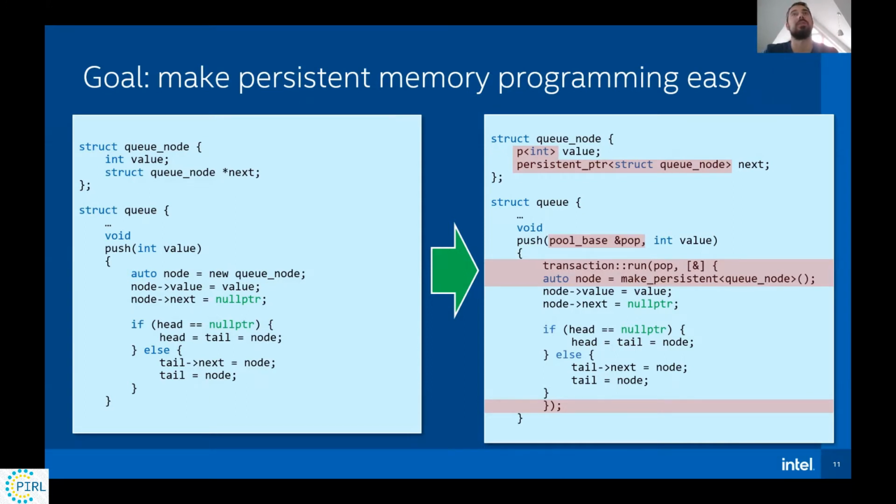You are adding something called the p property template class. In this way, the values you want to modify in transactions are snapshotted automatically. And you also have to add a transaction scope to your code to mark a range of code as being executed inside the transaction.